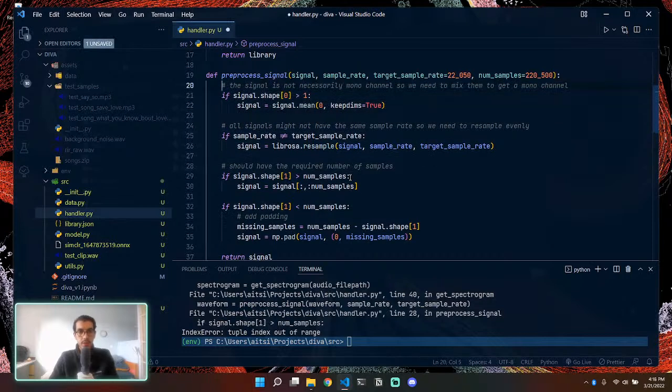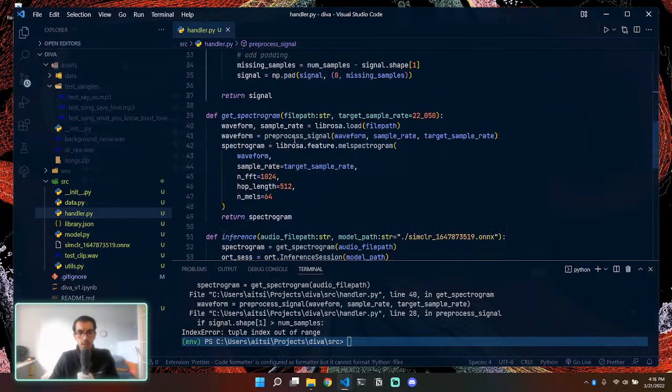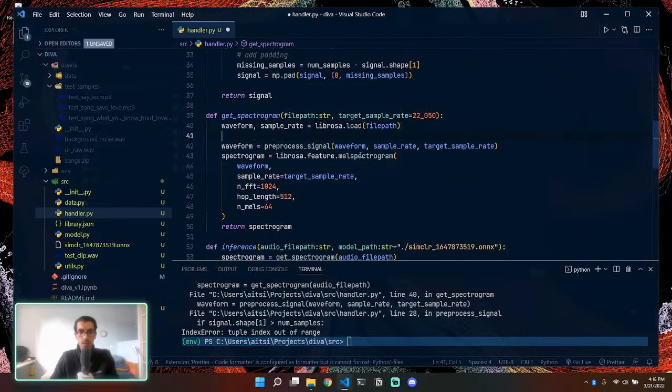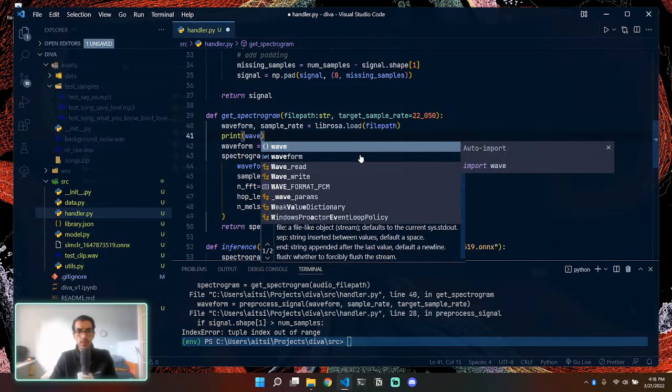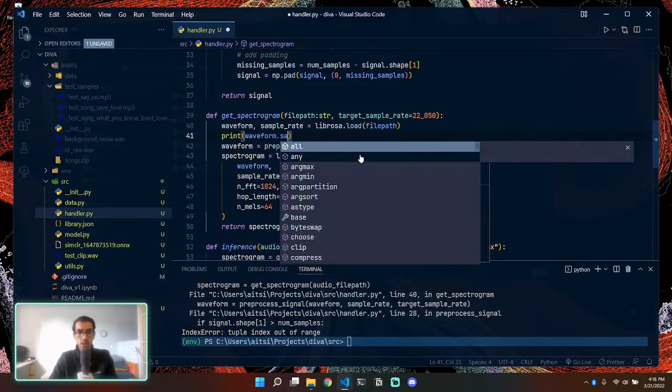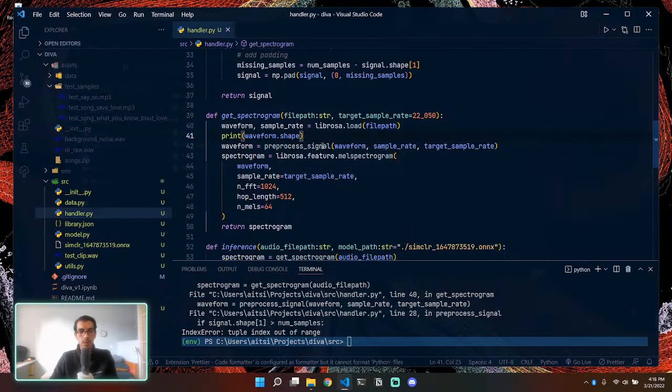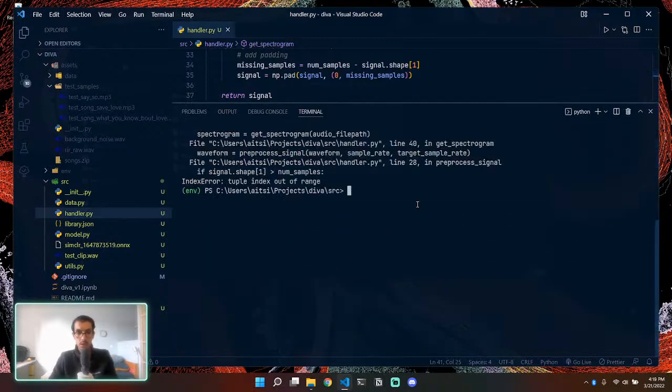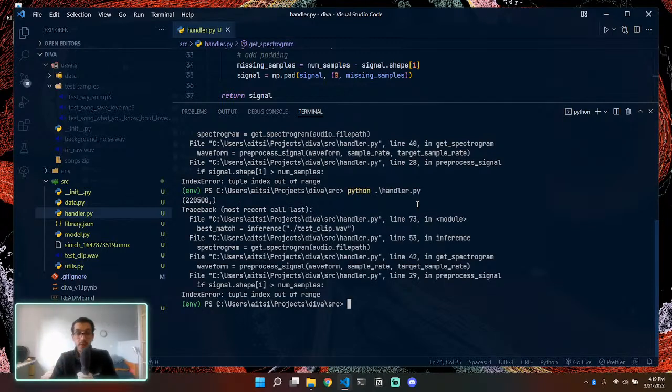I need to first mix the different channels to make sure it is not weird. Actually, you know what? I'm going to say Librosa load. I'm going to print waveform dot shape. Okay. To make sure it's loading the different channels. Okay.